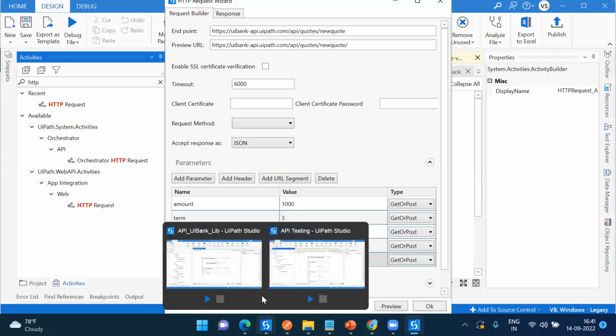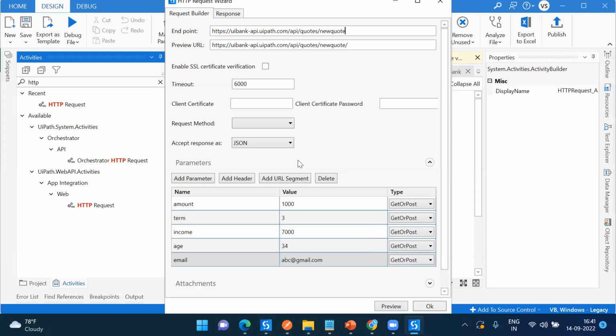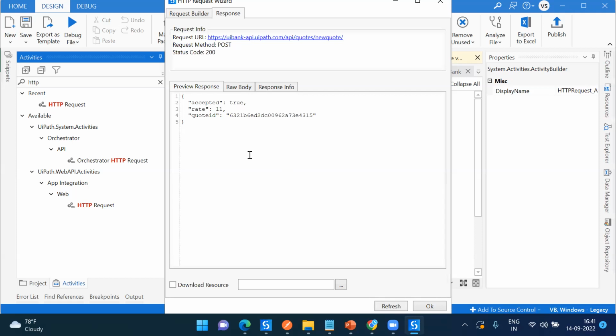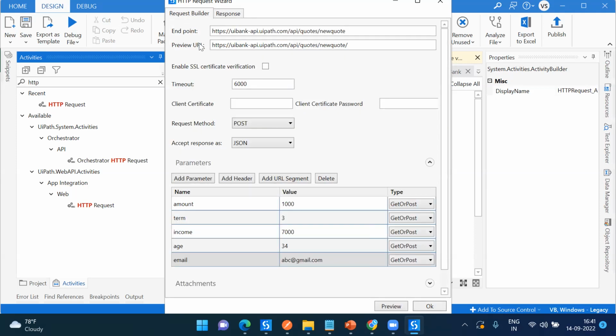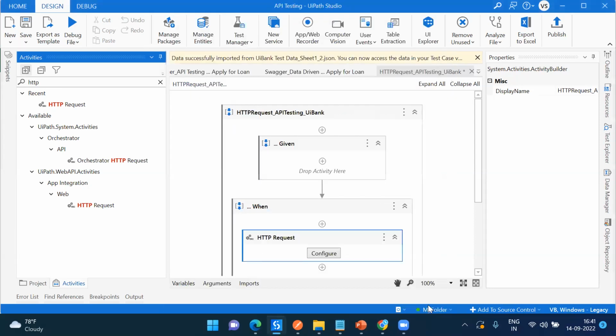I think it's the request method. Oh yeah, sorry, it should be post because we are posting the request. So the method should be post. Yeah, now we are getting the response. So for the HTTP request, we need to provide the endpoint, the method, and the parameters if there are any. So I'll click on OK.